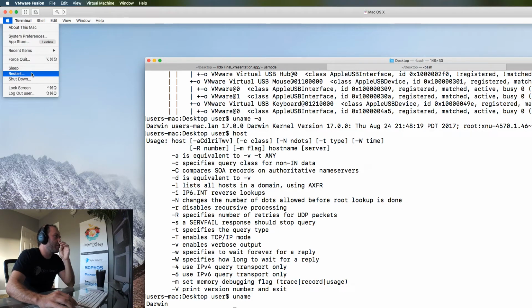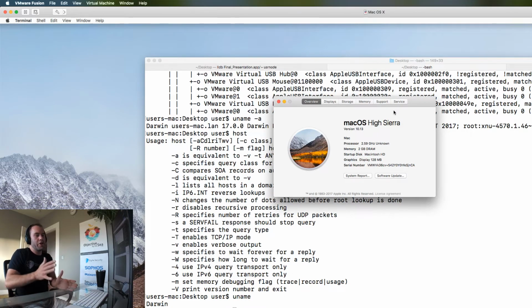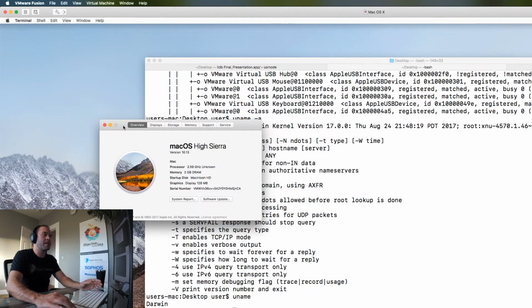There are a bunch of other things in a VM that you can detect programmatically. Serial number, I think a MAC address is another one. For example, there's certain MAC addresses that are associated with VMs. So what malware will do is it will basically look for certain MAC address ranges. If one of those ranges falls within VMware, they know they're running in a VM. Now you can bypass all this stuff.